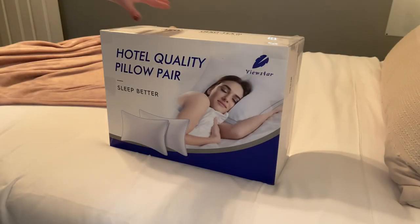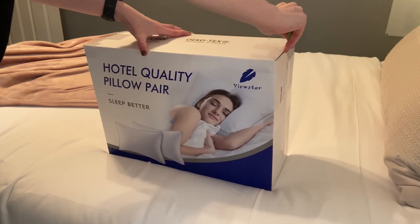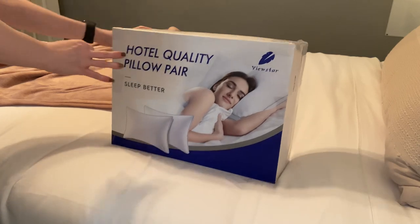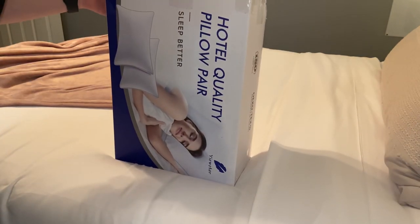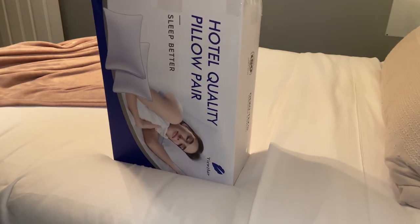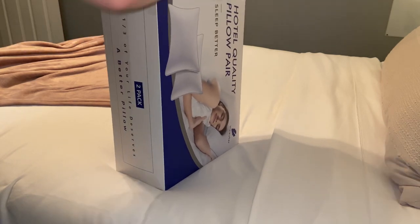I am loving these pillows. Last year when we went to Vegas, I wanted to recreate my bedroom into like a hotel style. So I was really excited to get these pillows in. I'm going to share a size comparison to the current queen pillows that I have, and I'm going to tell you about all the details that go along with these hotel quality pillows. I chose the size queen and this is how it came packaged.